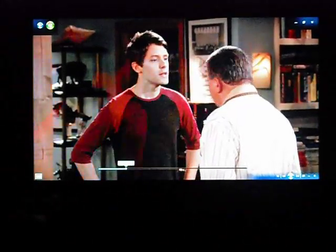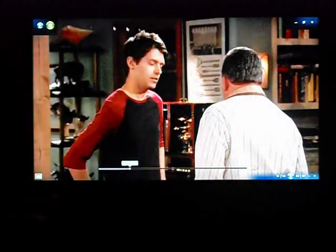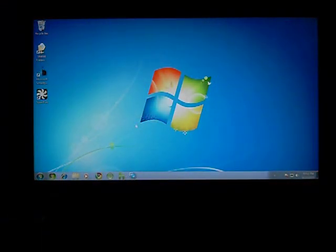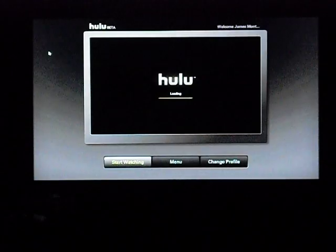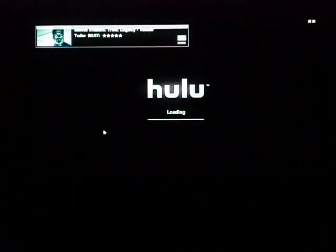Another thing to note is that I don't have any recordings or anything going on right now on the Revo. We'll just pause out of this and exit out of here. Something that most people are familiar with would be Hulu Desktop, which is pretty important. If you have the integrator, you could just hit that from Media Center. We'll bring up Hulu Desktop — I believe I had just a trailer for Tron before Glee, and that's what Fox was complaining about. I already have it set to high quality. I've already tested The Office, Glee, and a few others, and overall it seems to be really good quality.